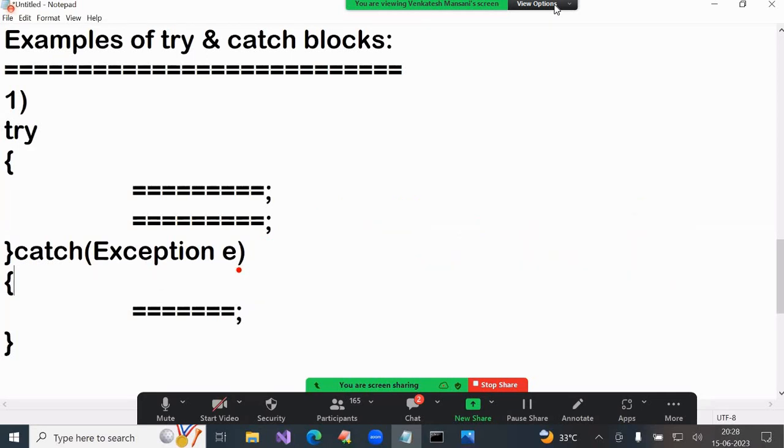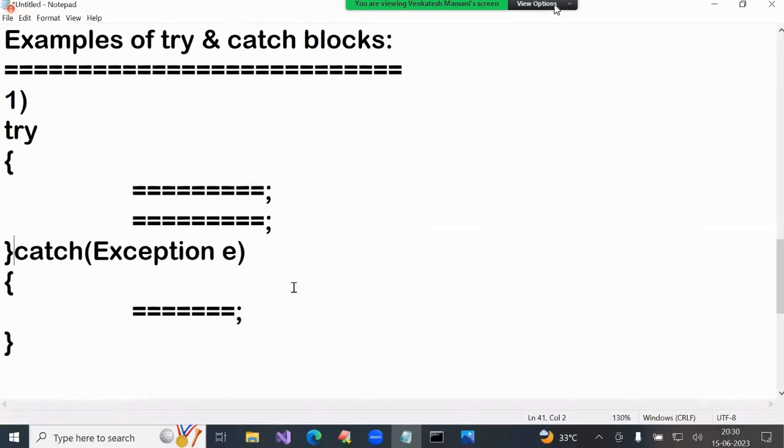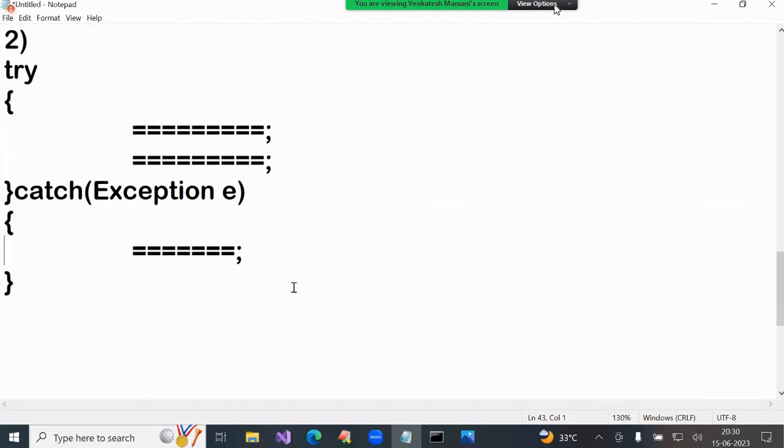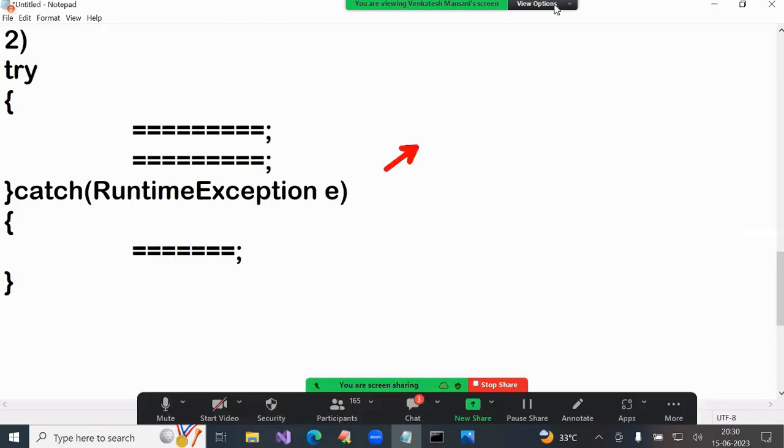Suppose second one, if I write here RuntimeException, what will it handle? All unchecked exceptions. Write this one.